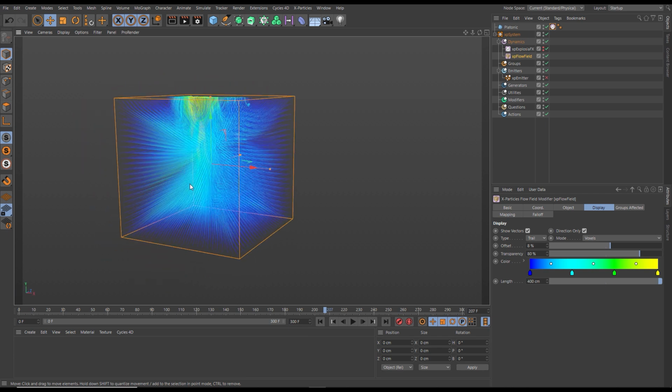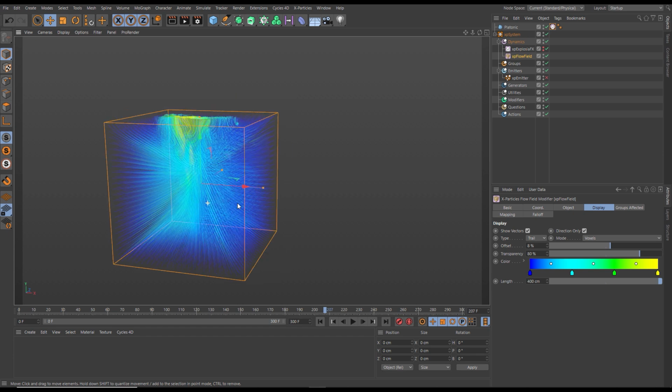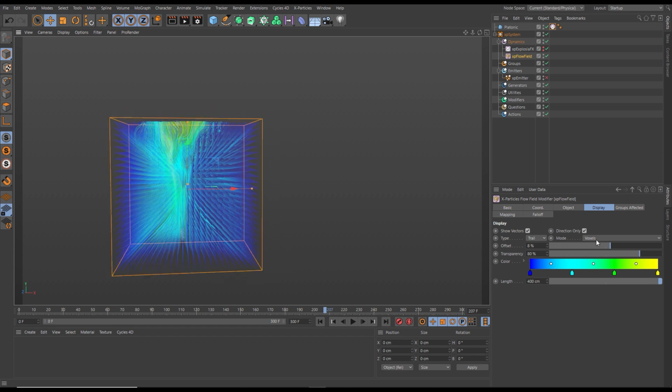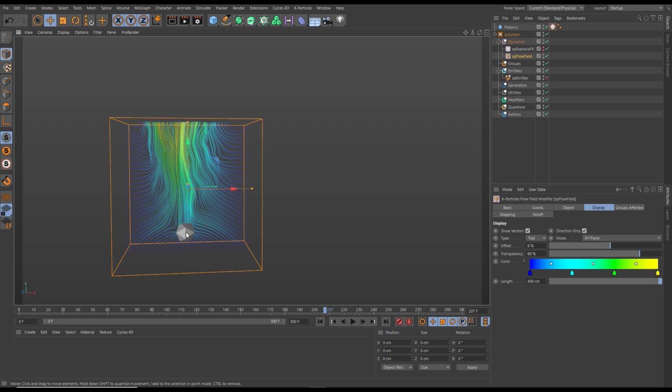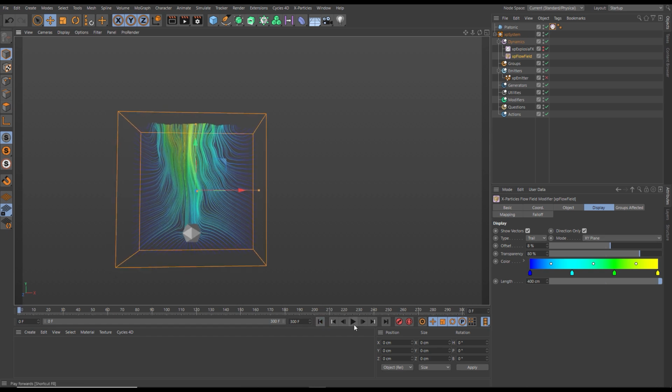Obviously, it's having to generate an awful lot more splines, so the viewport performance isn't as good, but we can visualize it. Let's put that back to the XY plane. And there we go, xPlosierFX directly within flow field, and then visualize using the new trails display.